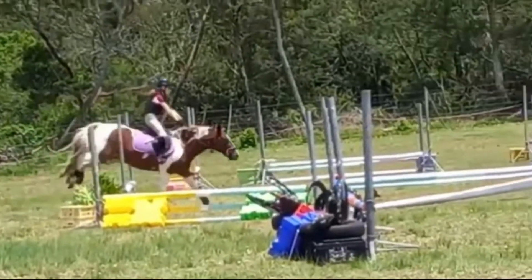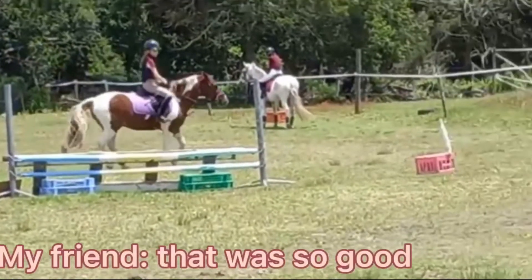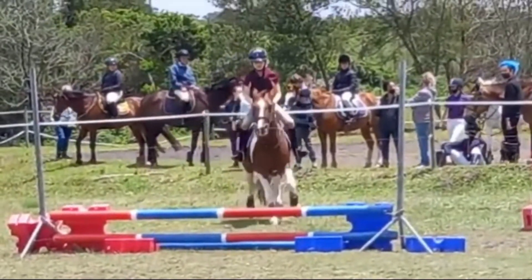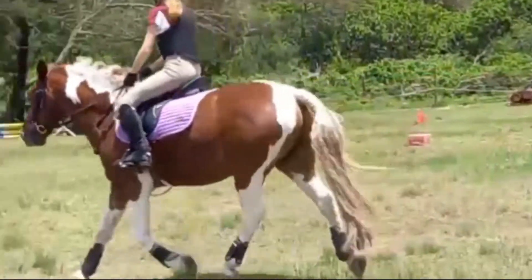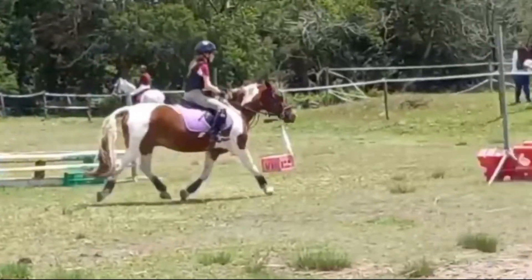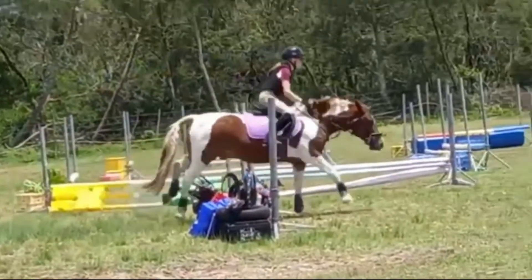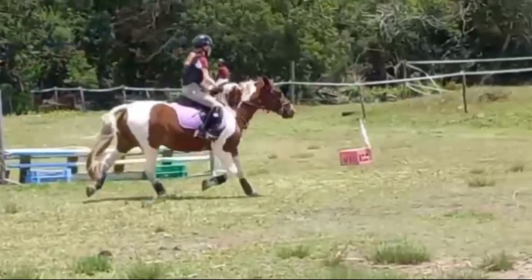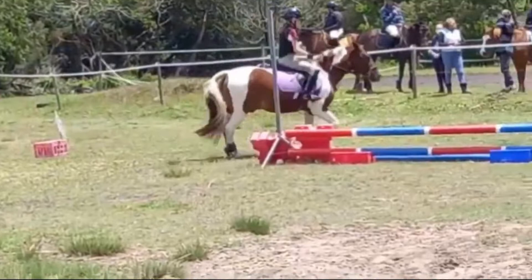I definitely wanted to comment on this two-stride as well because it was excellent. Your pony even landed on the correct lead, even though you guys did end up breaking right here — it was very good. Just keep your confidence up enough to keep that pony going. I actually thought you were finished with the course at this point, but you are going to the rollback turn, so having a good canter into that might have improved it a little bit more. But you did end up getting the correct amount of strides, and I believe in your submission comment you also said that you won first place for this round — so excellent job, great ride, and congrats on winning first. Just keep that confidence up and keep that pony moving forward.